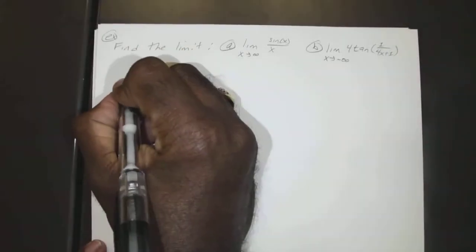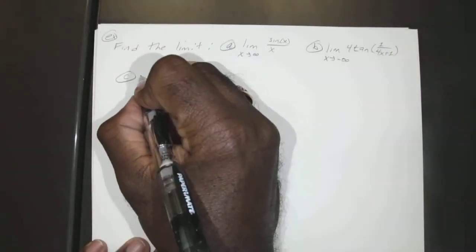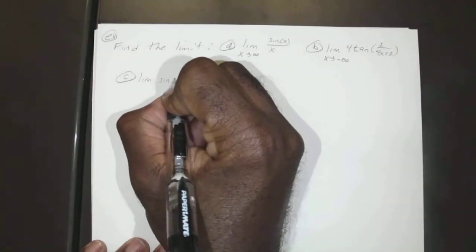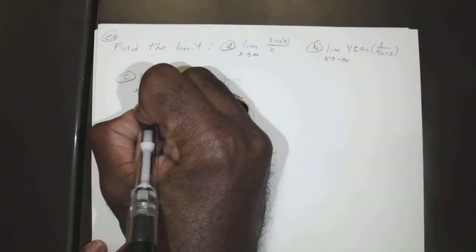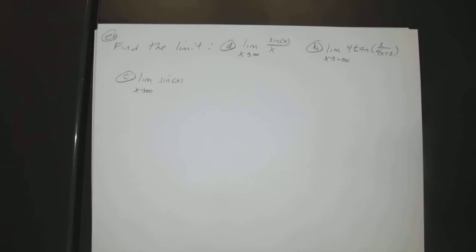Oh, and actually I'll do one more, just in case you run across it. The limit of sine of x as x approaches infinity. Now, the limit of sine of x and cosine of x as they approach infinity are probably the easiest, because they don't exist, because it's going to oscillate between negative 1 and 1. Whenever you have just plain sine x or plain cosine of x, and it just bounces between 1 and negative 1 all the way to infinity, it just doesn't exist.